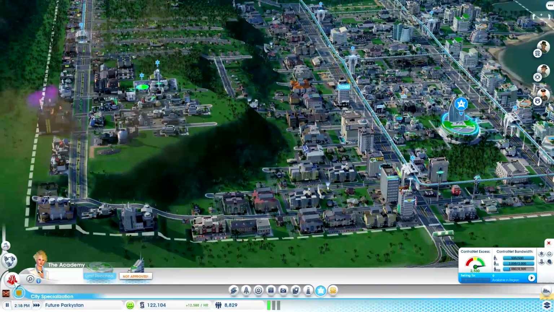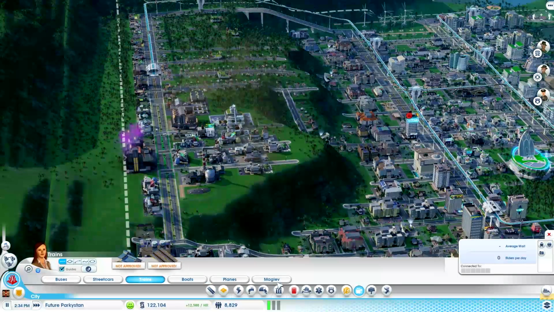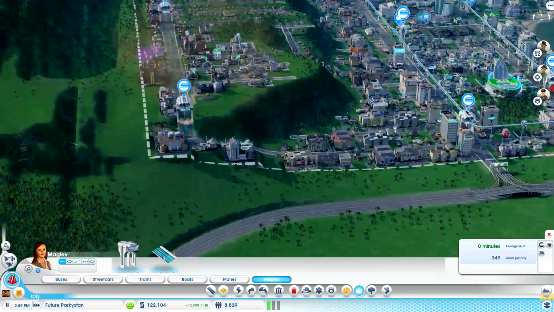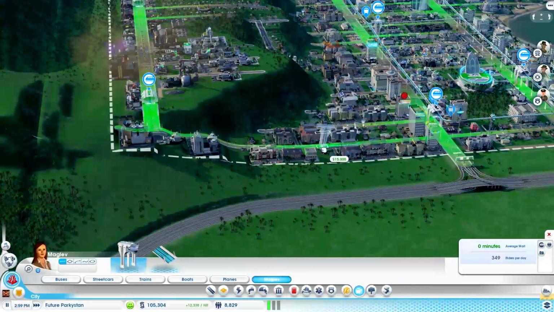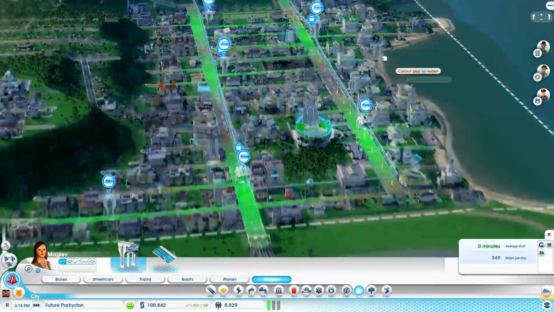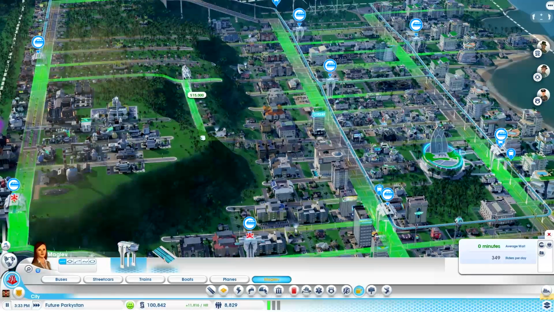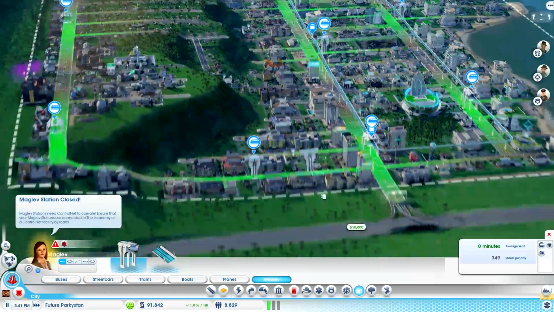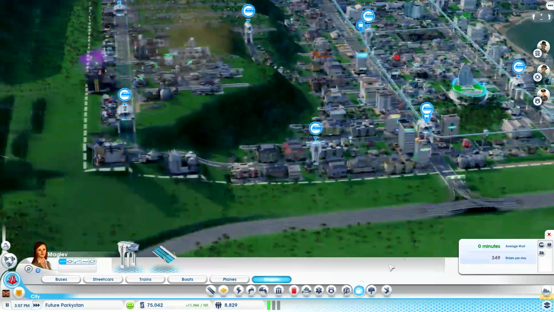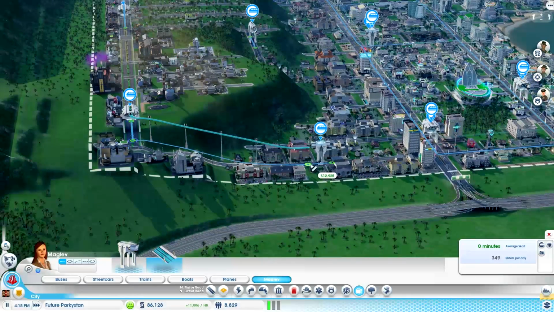Now, one thing I'd like to do is just finish off this little maglev thing, because it's been going on for ages. So let's just put down some more of these stations. We're going to put down one here. I'm also going to put down one here. And we are going to put down another one. Maybe here, just to cut down on the travel times. Okay, so then let's connect this up like so.